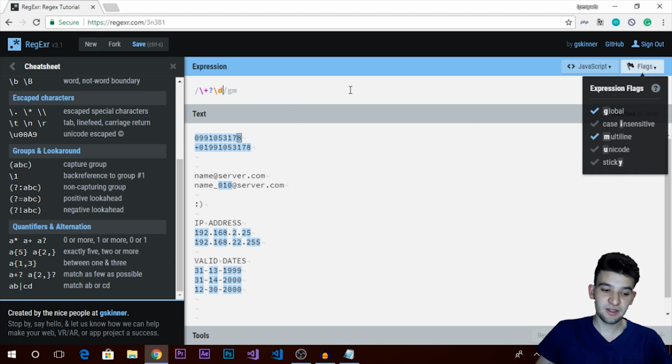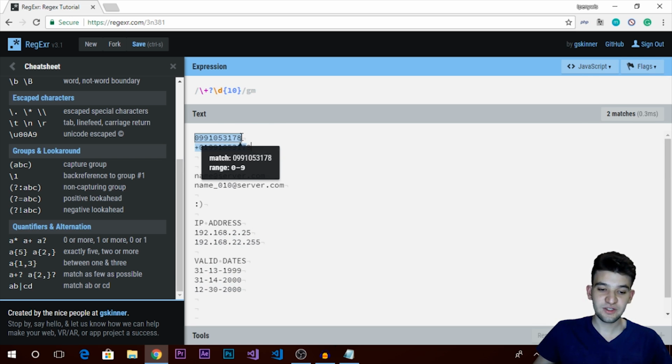What we can use instead of the plus is going in here, and as you can see, it has curly braces and a number between the curly braces, which means exactly 5, or 2 or more by using a comma in here, which means only match 5 or only match 10. In this case, we need to match only 10 characters. We can put that, it's just going to match the 10 characters in here. You can also put 10 or 11 exactly, so to match the code in here, or in here, as you can see, it matches this one or matches this one differently. So you can just take this 10 and remove this completely, since you don't need the plus sign here.